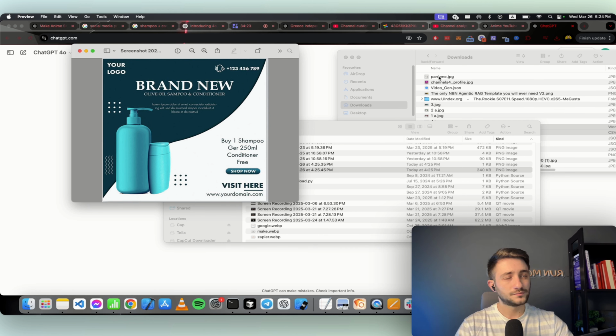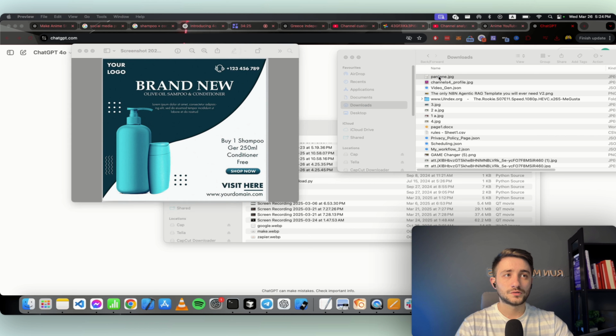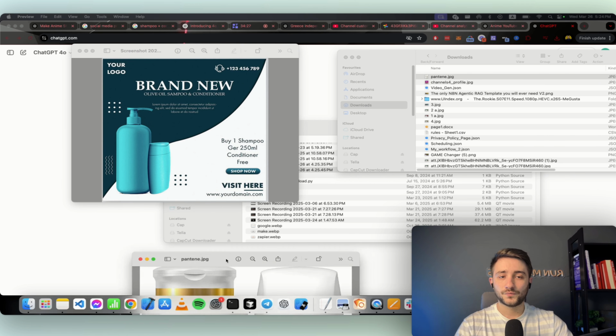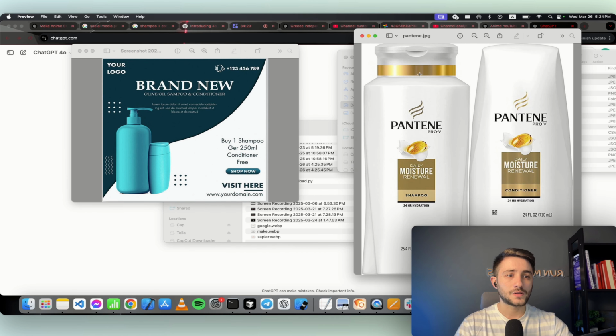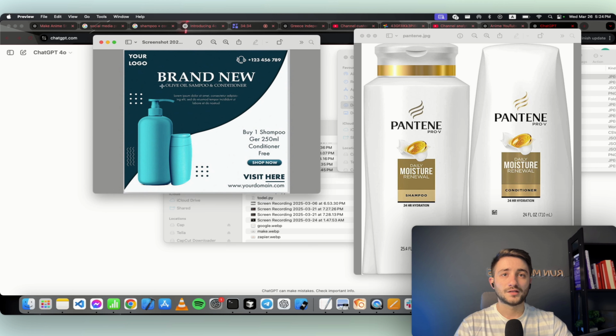Now for our own product, I'm going to use another image that I found. One thing to note here is that the template has a shampoo and a conditioner product, and in our own case the bottles don't match, but that's okay.